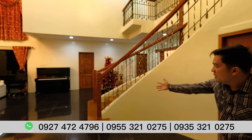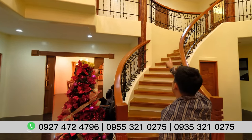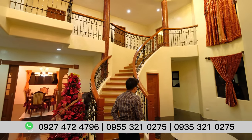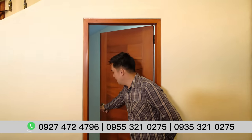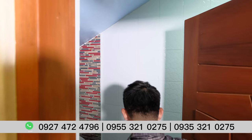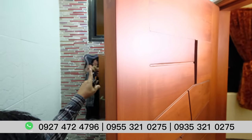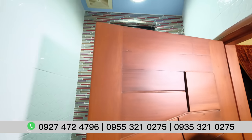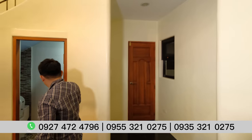And then to my right side, you have your winding staircase or your grand staircase leading us to the bedrooms on the third level. So over here, you have your powder room in the event you have guests coming from abroad, all right, or coming from the nearby cities and provinces. You have a powder room in here with a water closet with nursery. Look at that, with window ventilation. Look at that with awning window and a mirror. And then to my right side, you have the access to the kitchen and to the basement area. Okay, sara natin to.